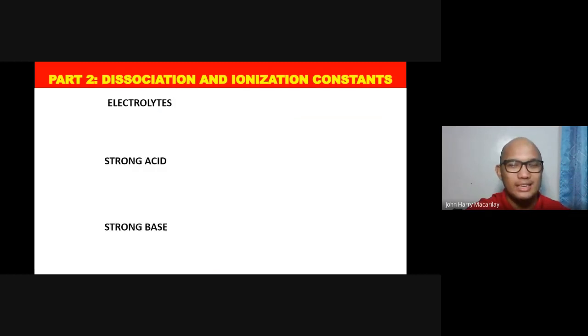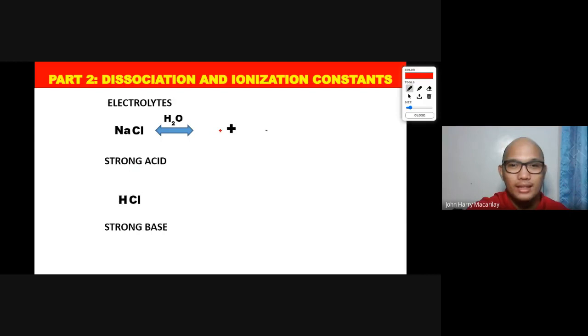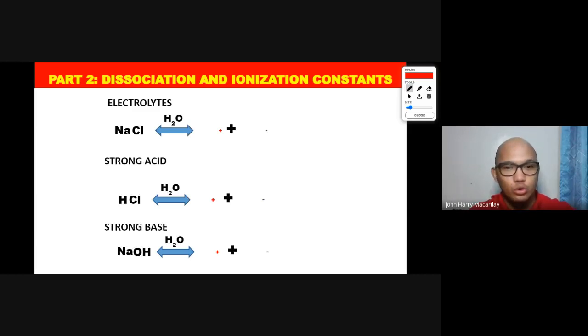For example, strong acids and strong bases, we can relate their characteristic to your electrolytes. They can ionize completely. For example, sodium chloride in water will completely ionize into two ions, together with your strong acids and strong bases. Your sodium chloride in an aqueous solution will produce a sodium ion and a chloride ion. The same with your strong acid, hydrochloric acid: since its characteristic is that it will completely ionize, it will form two ions, which are hydrogen and chloride ion. Then your sodium hydroxide will also ionize into sodium and a hydroxyl ion.